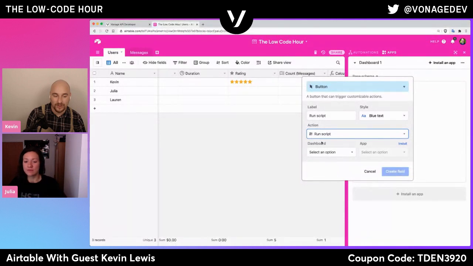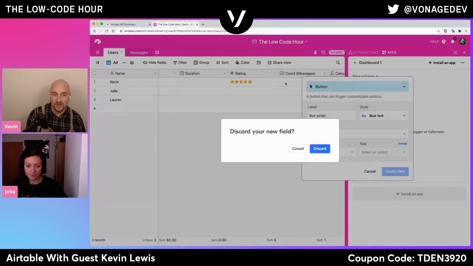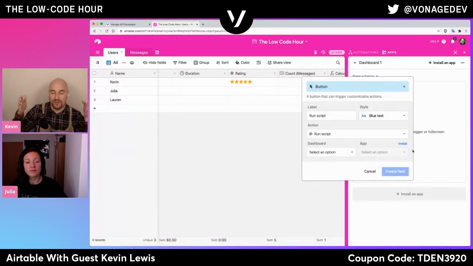What that will do is pipe this record, if I pressed it on this record, directly into a script. So this is how we do the voyages. In every Voyager record, there's a bunch of buttons: send, exercise, reject, approve, stuff like that. The button is on the row itself. You press the button. The script has a little check, like, are you sure you want to do this? You've got it correct. This is what you wanted. Yes, brilliant. Fire off an API call to send an email, update the record.